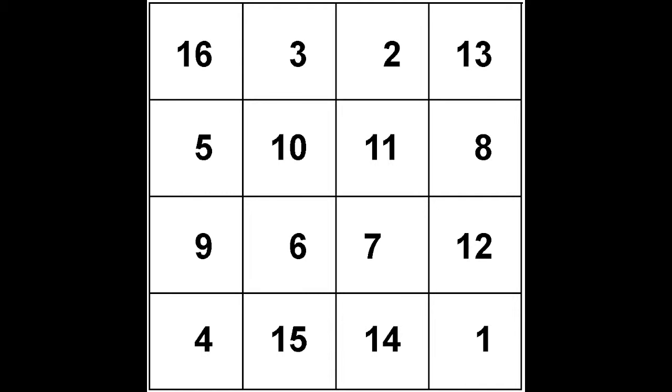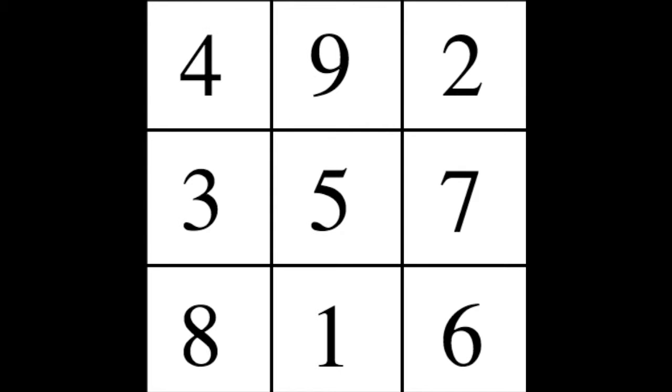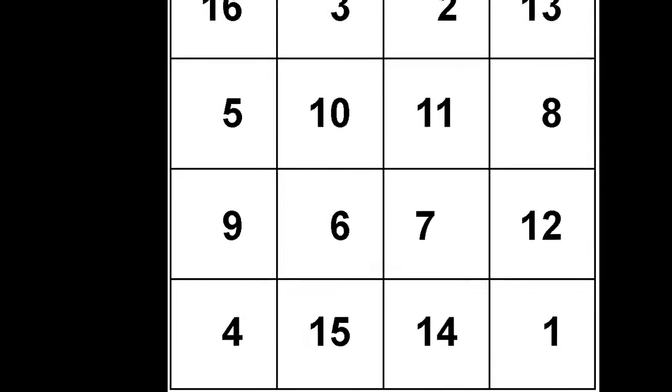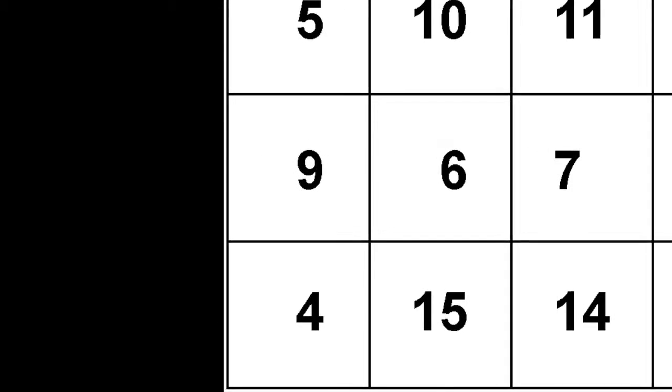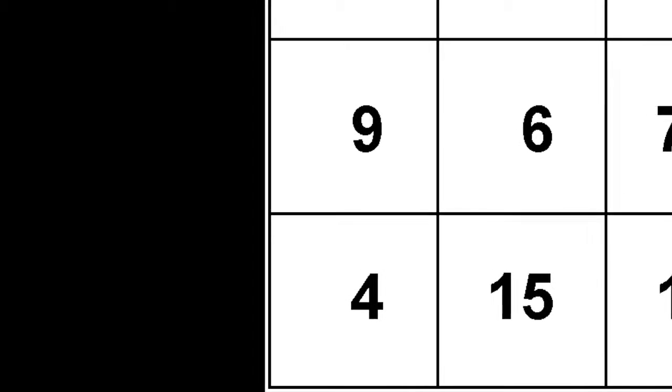In the case of a 4x4 magic square, any 2 points that create a reflectional line of symmetry have a sum of 17. This is true with any magic square. For example, any pair of points that creates a reflectional line of symmetry on this 3x3 magic square share a sum of 10. You'll also notice that if you split a 4x4 magic square into 4 quadrants, each of these quadrants has a sum of 34 in this case. For example, 9, 6, 4, and 15 has a sum of 34.